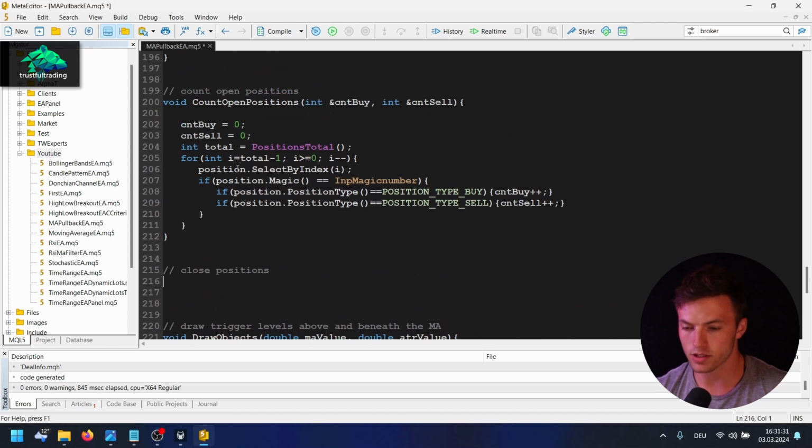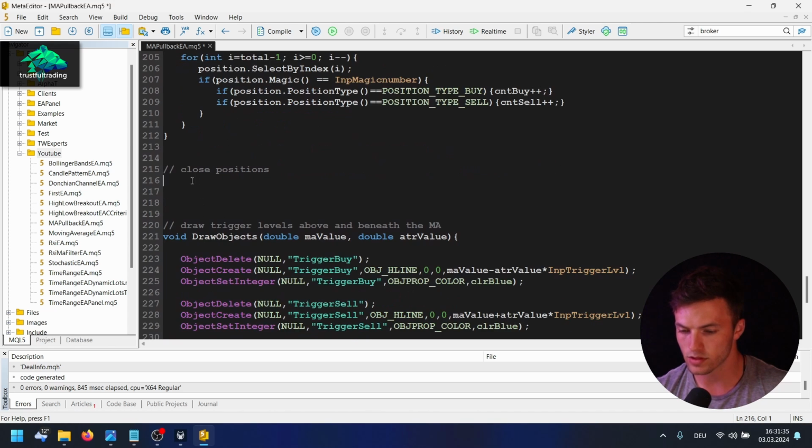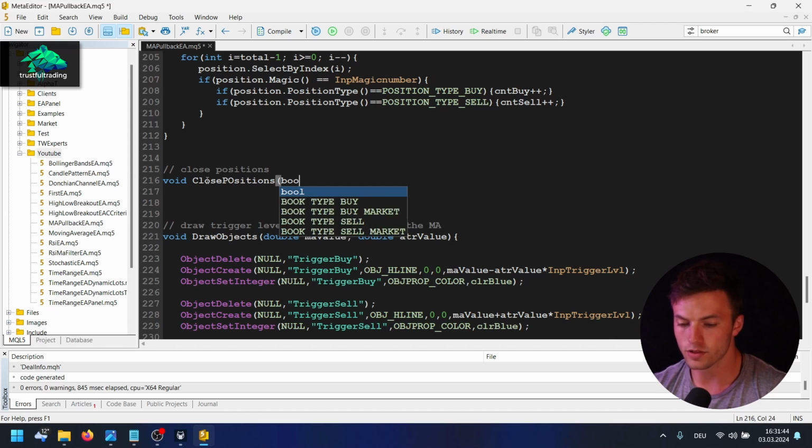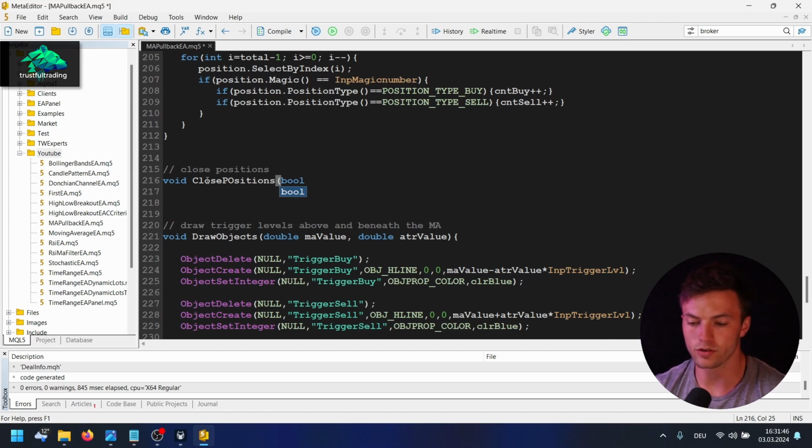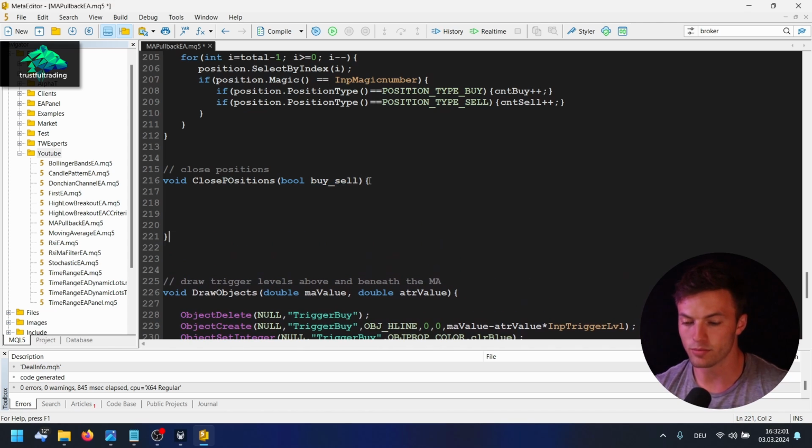And let's write a new function here, type void, close positions. And here for the input parameter, one of type boolean, buy underscore sell. So if this is set to true, we want to close all buy positions. If this is set to false, we want to close all sell positions. Let's open up the body here.